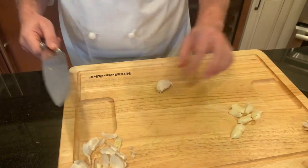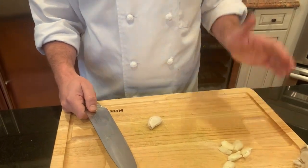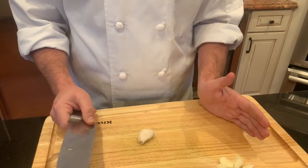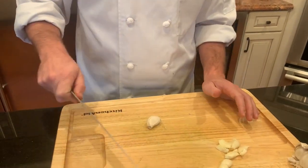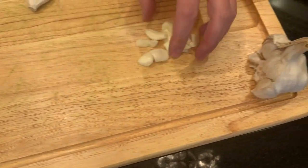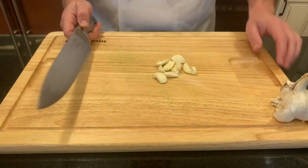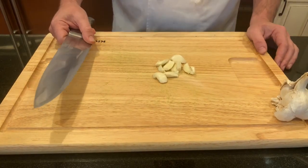Now another little knife trick that I could teach you is when you're using a cutting board, you always want to put your waste to one side and your prep to another side so you don't mix them. So I'm pushing all the excess prep over here in the waste, and all the extra ingredients that we're using over here. I'm going to discard this before I chop everything so that it doesn't get mixed.